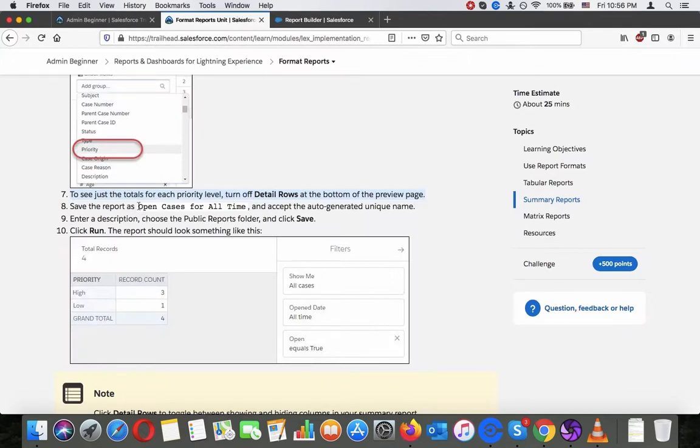Set the report as open cases for all time and accept the auto-generated unique name. Enter description, choose the public reports folder and click save.